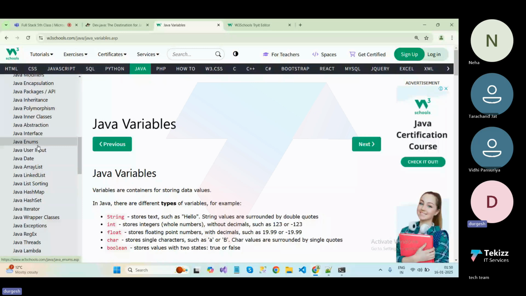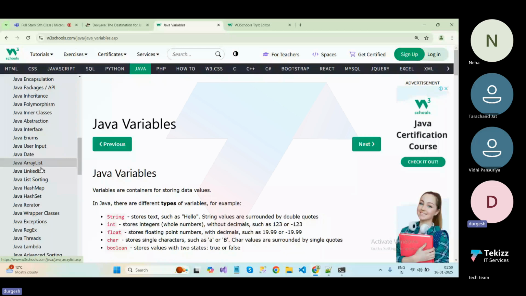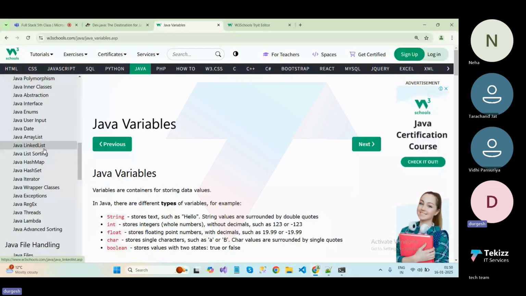User input, dates, array list. Then the data structures: array list, linked list, list sorting, then hash mapping, hash set, iterator, wrapper classes, exceptions, regex, which is also important, threads and lambda.